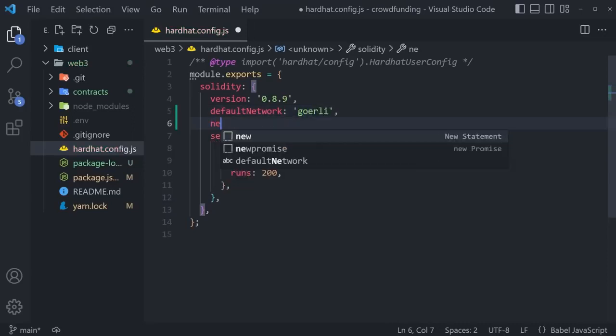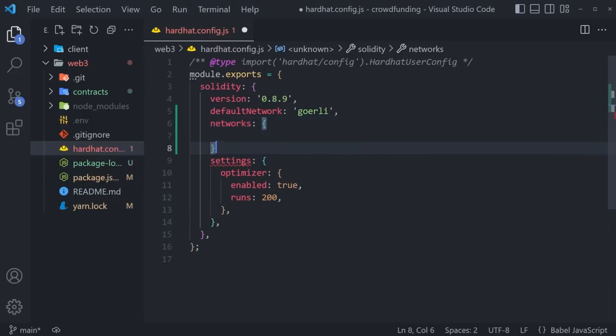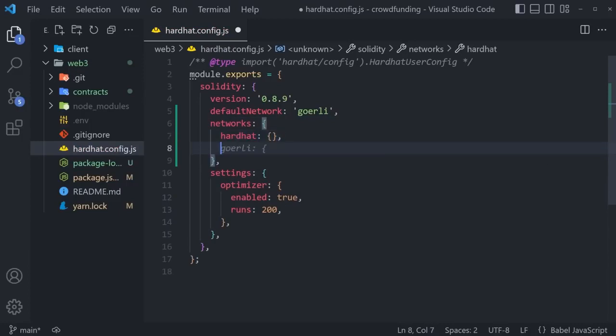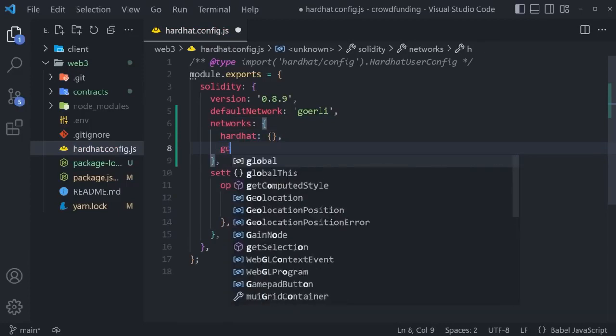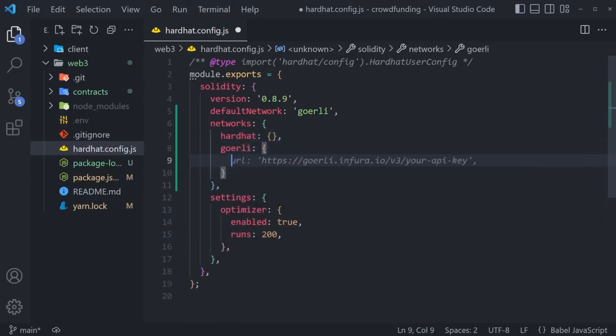Then we can say networks is equal to an object. Inside of there, we can say hardhat and then put it as an empty config. But then we can say goerli is equal to an object where the url is equal to this RPC we just copied. If you didn't find it on the web, you can simply copy it from me.